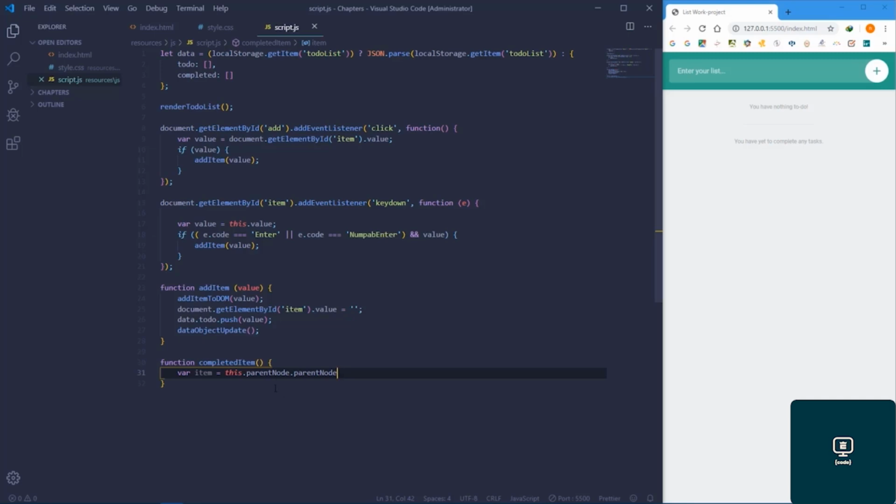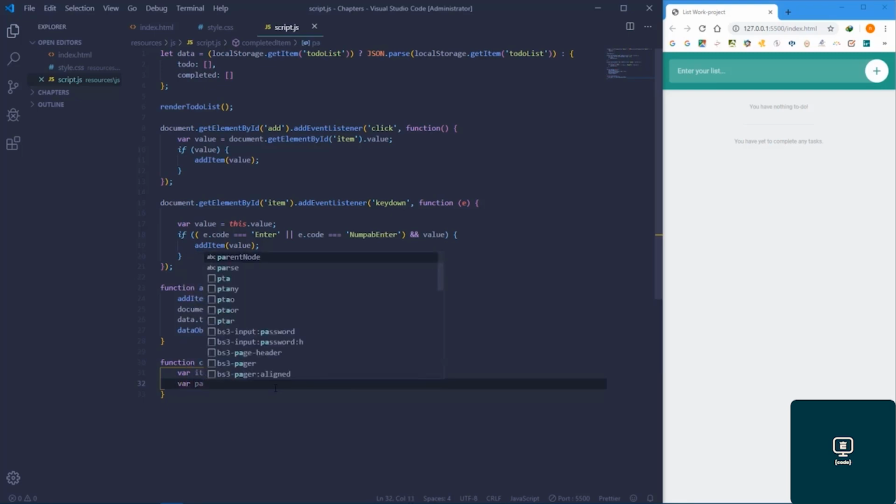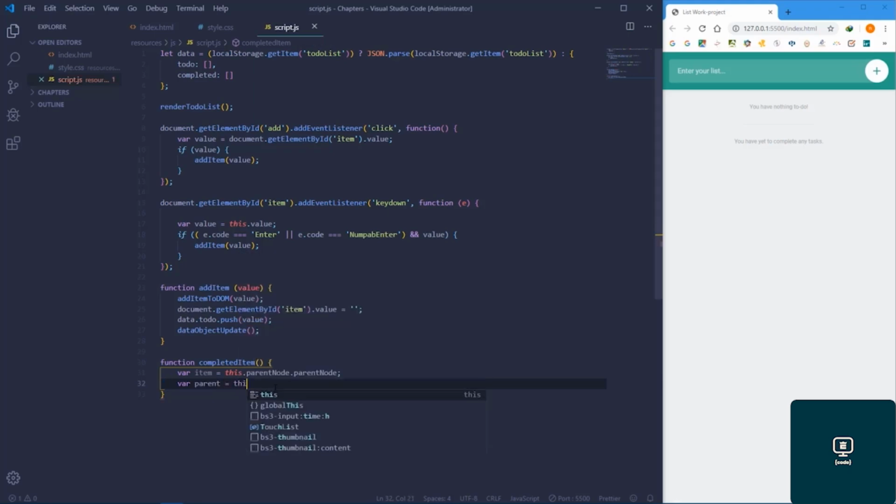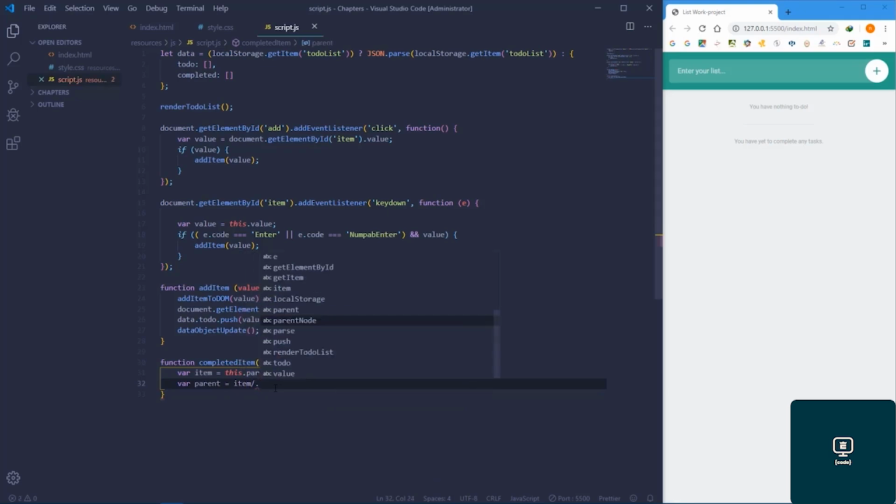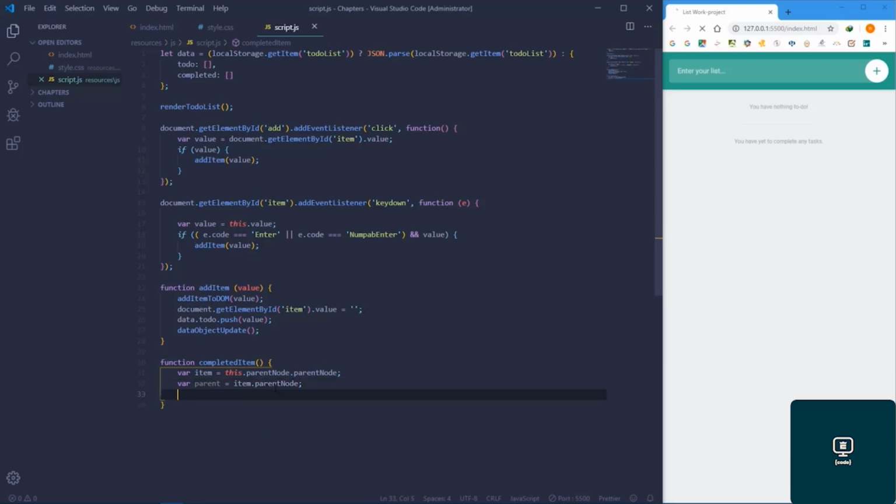I'm going to talk about parent node more. I make a variable called parent. For this parent I say this dot parent node. That's up to here.